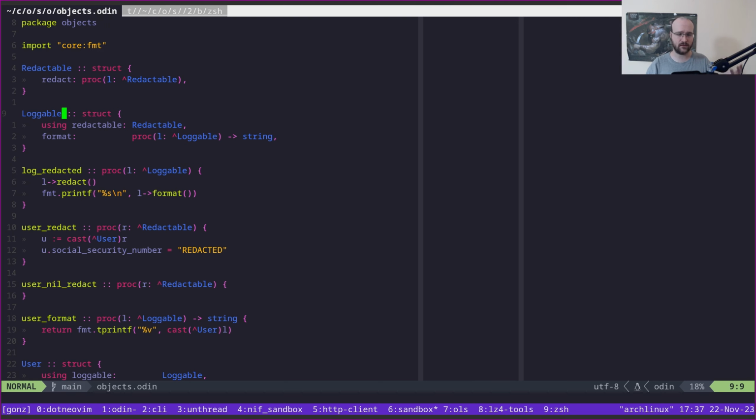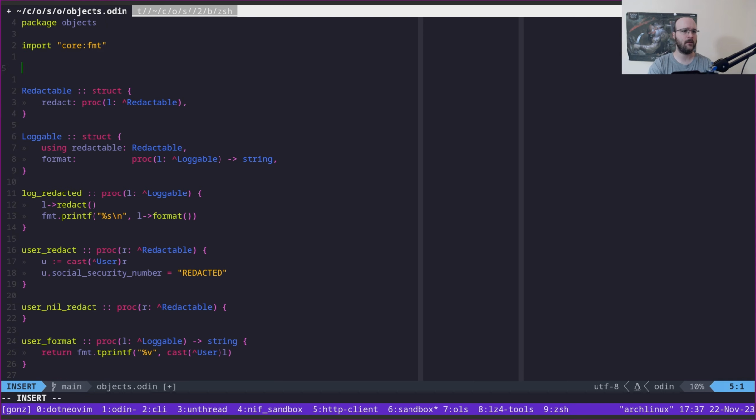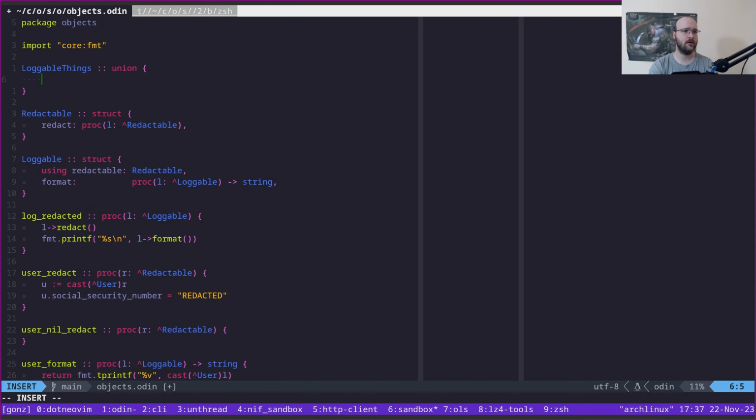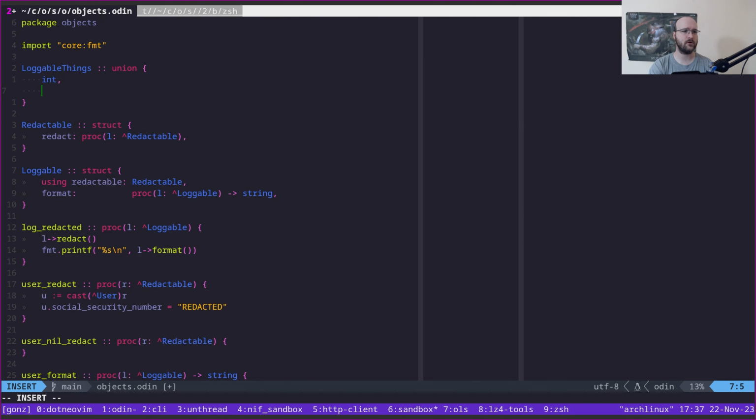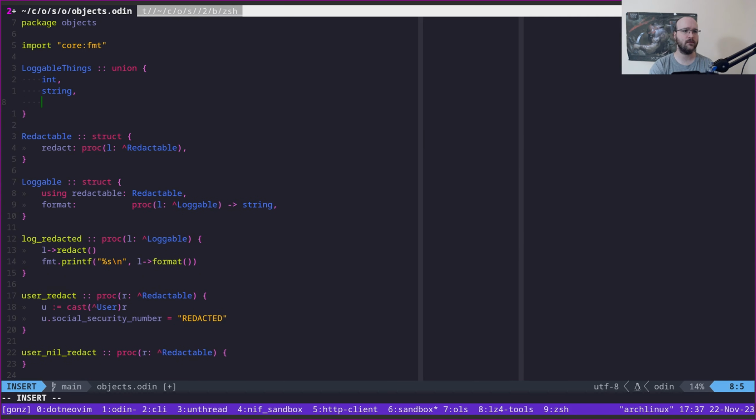A closed set, on the other hand, would be a union, for example, right? Int, surely loggable. String is loggable, float, etc., right? But importantly, I cannot just add my type to loggable things, unless I control the source code, right?